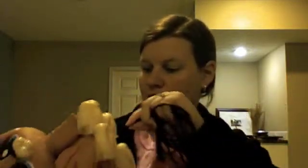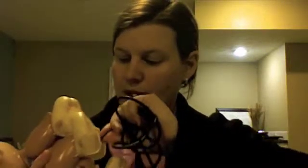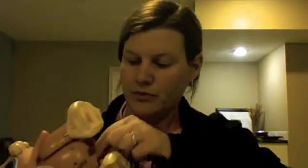Last, you have to put the end into the toy. So I've taken out one of the batteries and I insert the battery interrupter, and then I put the battery in.